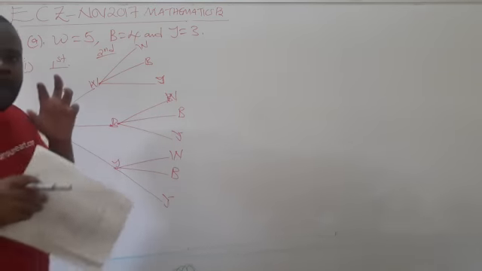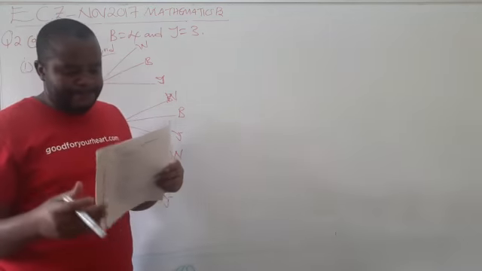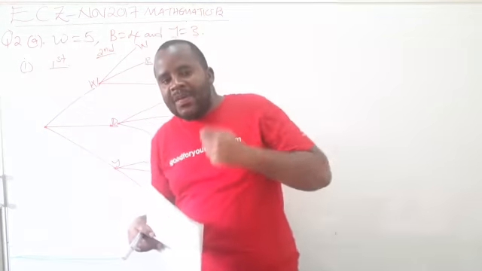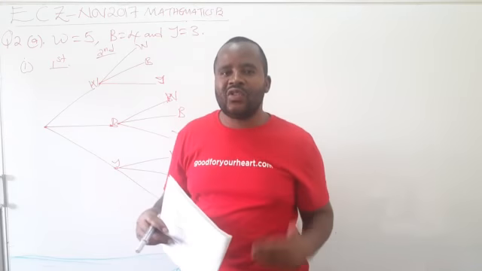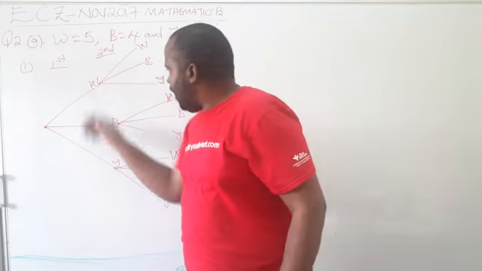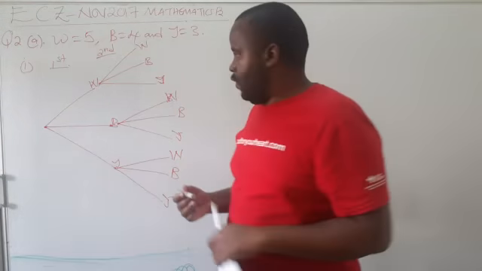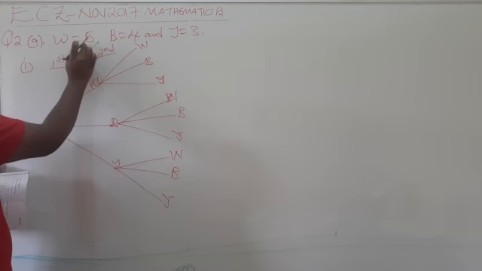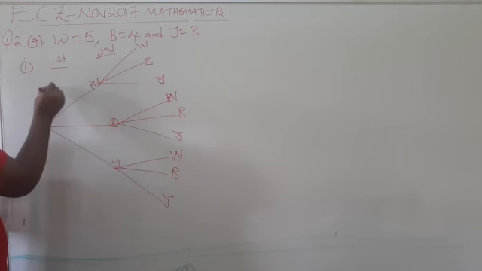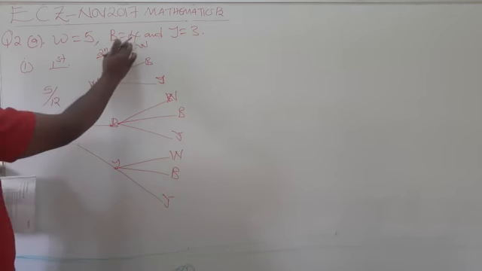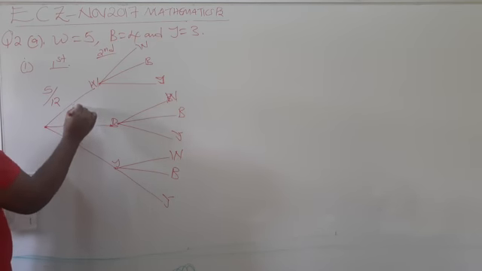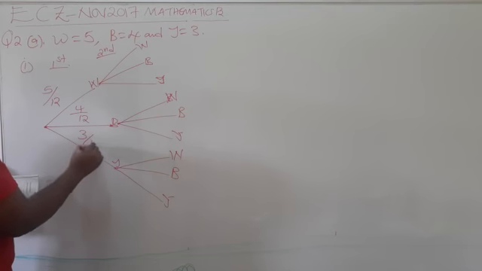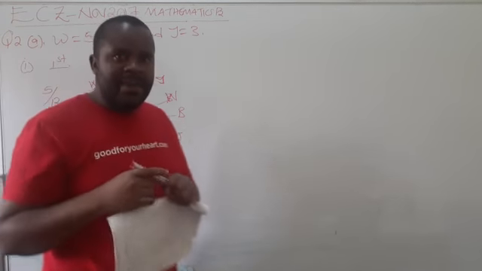So in total, we have got 12 pieces of chalk. So if I tell you to go and pick one, you'll be picking out of 12. So in the first picking, we are picking out of all 12. What is the probability of picking white? How many white pieces do I have? 5 out of all 12. How about the blue ones? They are 4 out of all 12. The yellow ones, they are 3 out of all 12. That is it for the first picking.